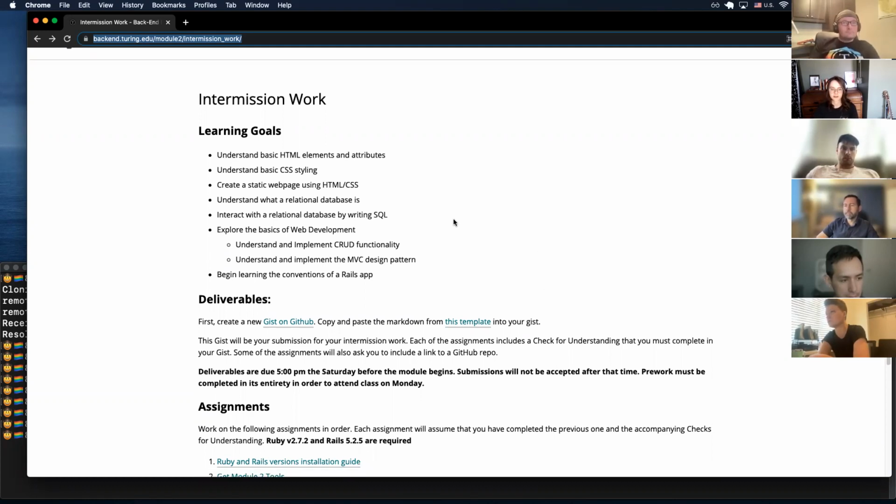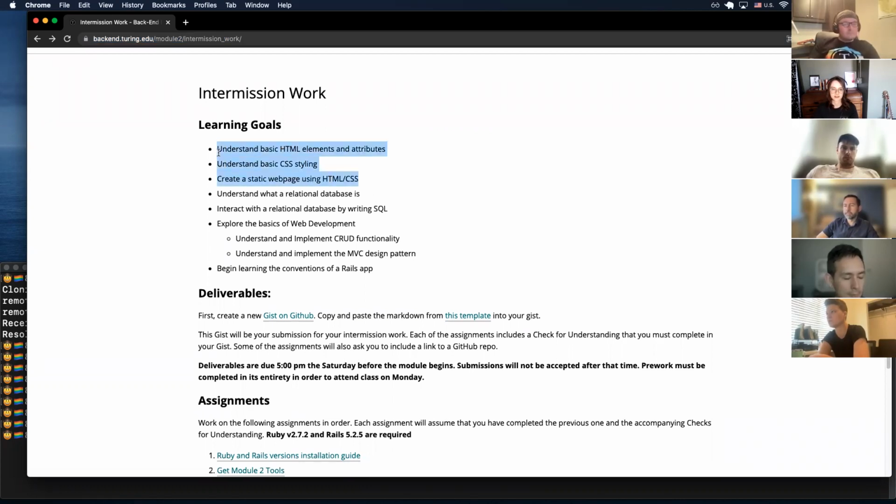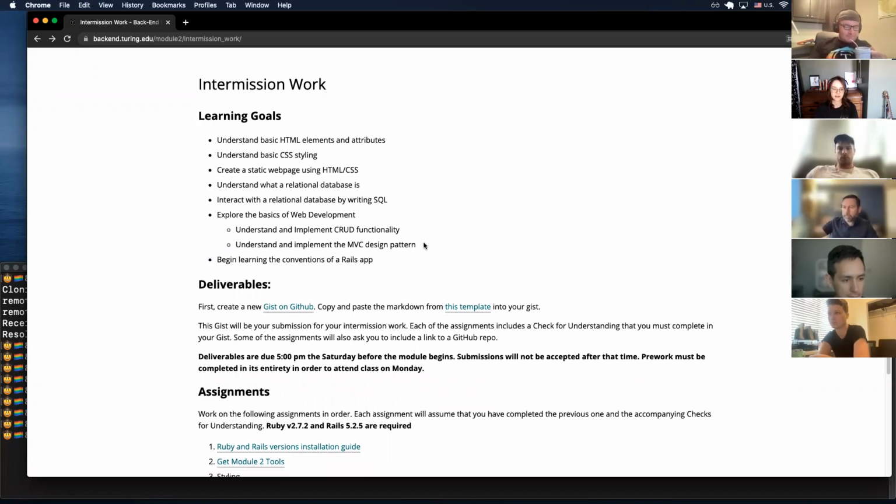So the first part of that, as far as our learning goals is concerned, is the visual elements of the web page that users will interact with. This involves a basic understanding of HTML and CSS. And some of the learning goals for the intermission work are to start becoming comfortable with these syntaxes and create a static web page using HTML and CSS.